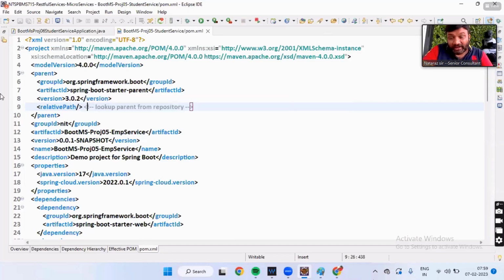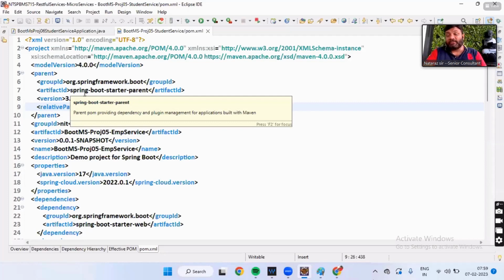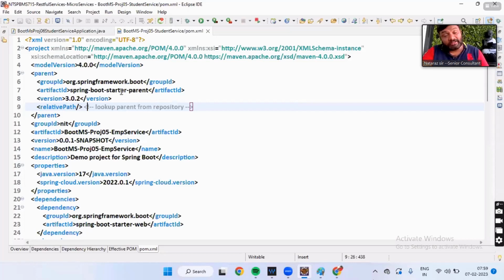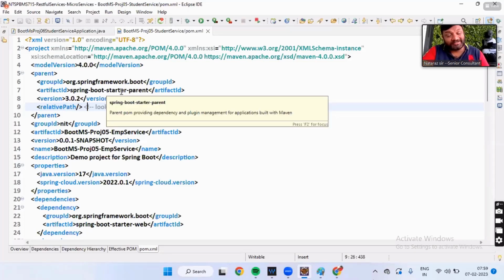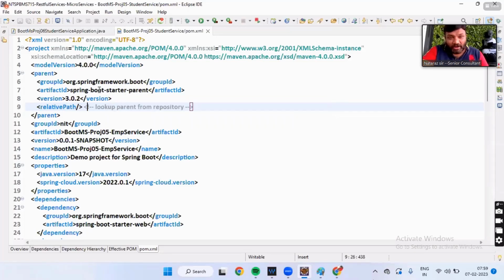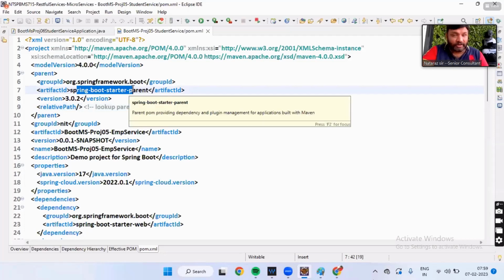Spring-boot-parent. And the other day I opened it to show whether it is available in the Maven repository or not. In the Maven central repository, it is available. Unfortunately, this is also having one more parent. If you open pom.xml of this project, that will have one more parent.